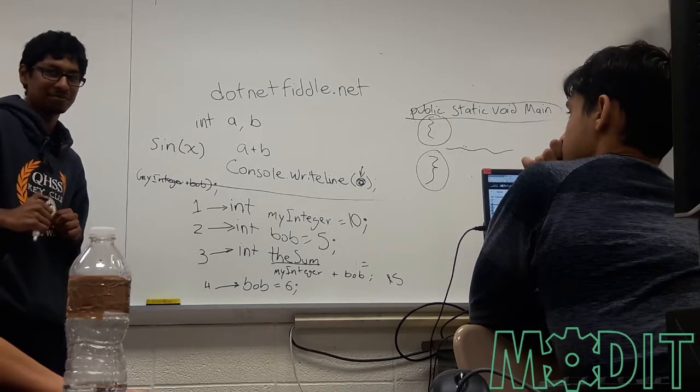Yes. But because you changed Bob after you defined the sum, do you go back to int Bob and int 6? This is perfectly acceptable because if we were to say these were points in time, at 1 second my integer is 10, at 2 seconds Bob is 5. So to change it, you just have to write Bob equals 6, just the new one? Later on you can change the value of a variable. It's called a variable because its value can change.